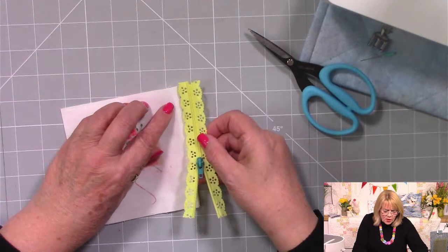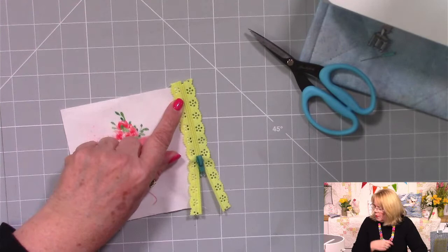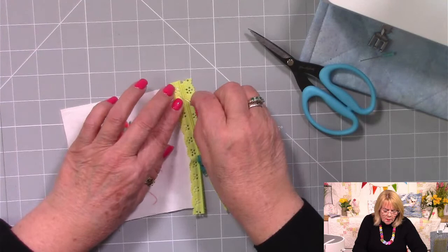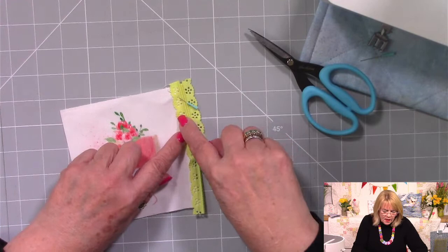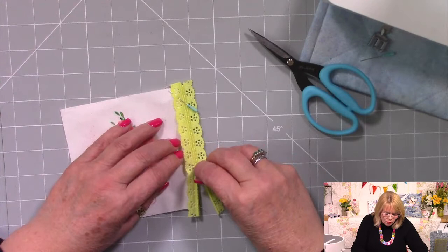So I'm just going to pop it over the top, and I can just see it, and I'm hoping you can as well. And I want you to put a pin. Do not use quilter's tape. Why do you think that's the case? Because you've got a lacy zip, and the quilter's tape will remain sticky through those holes, and you'll also see the shine. So do not use quilter's tape.